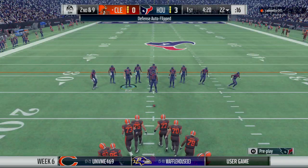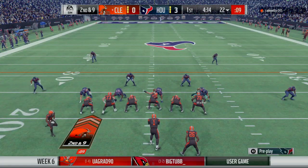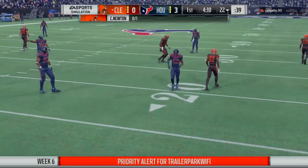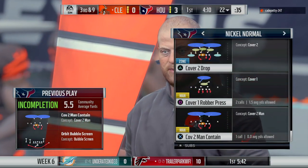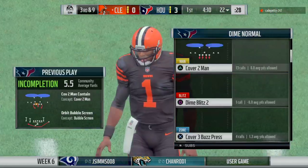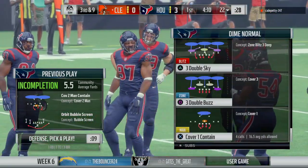Second down following the run. Newton now to throw. Oh, the rookie nearly had the pick. Probably should have had it. 3rd down now. Oh, man, that was close. The opportunity to change momentum, big play, right in his hands, unable to come down with it. A sigh of relief, no doubt, on offense that fell harmlessly to the ground.